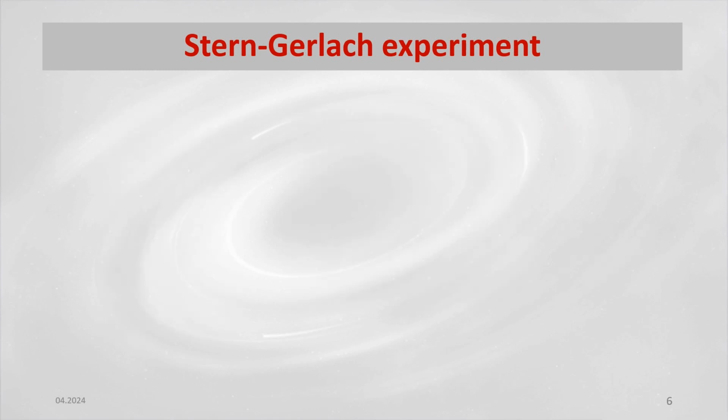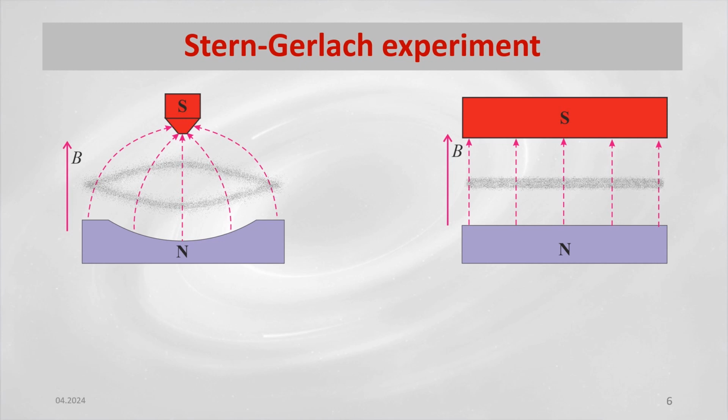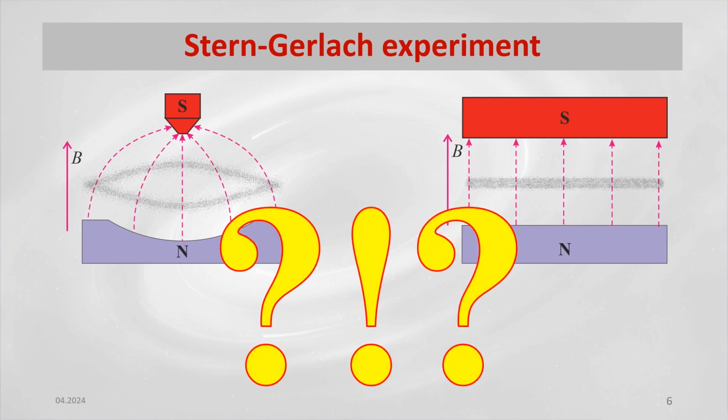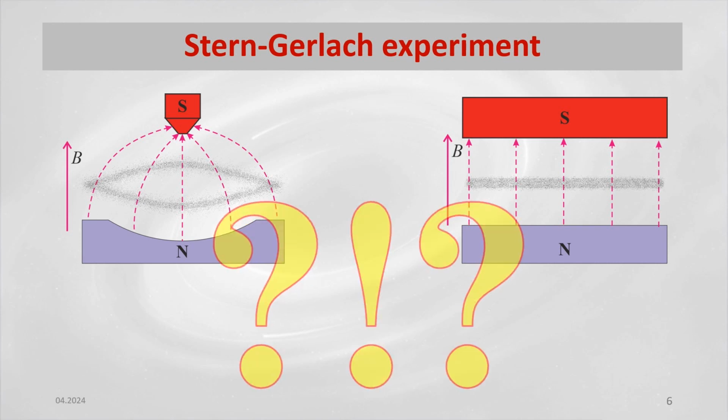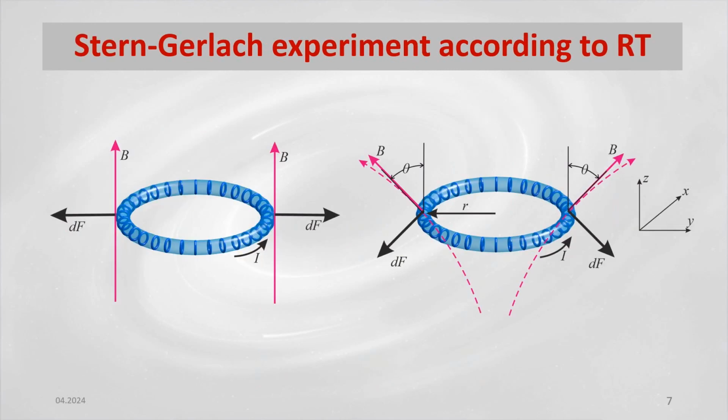Surely you ask yourself why the spin of the electron reacts only with an inhomogeneous magnetic field and is completely indifferent to a homogeneous magnetic field. Is this really proof of the existence of electron spin? Or was the result of the experiment incorrectly evaluated because it was based on an incorrect model and did not contain a physical explanation of the whole process? The ring theory puts forward its own hypothesis of this beam splitting, based on the physical laws of electromagnetism, without the need for non-physical spin.